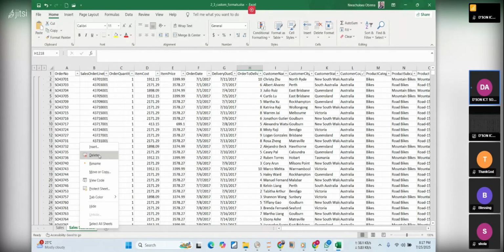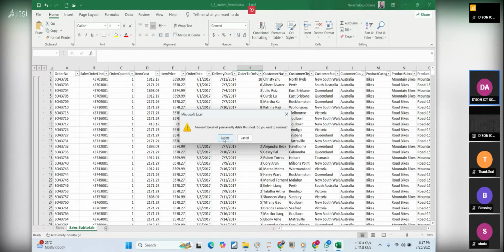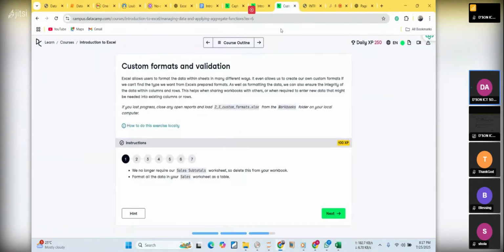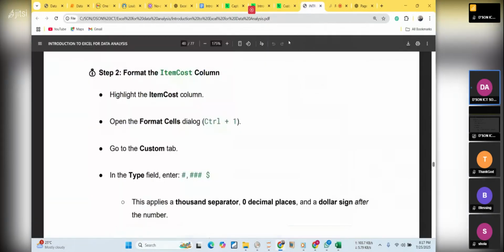So I right click and delete this one as we have done before. Now, the item cost, we want to format it with this particular formatting indicating the 1,000 separator without any decimal value, that is zero decimal places.